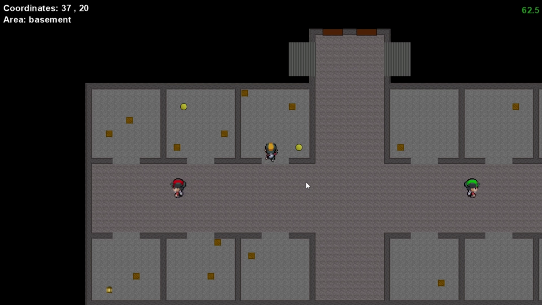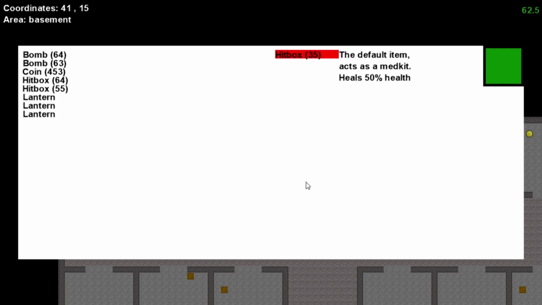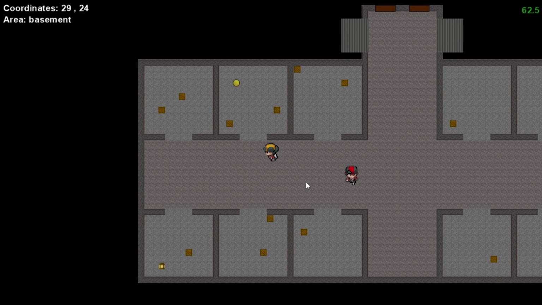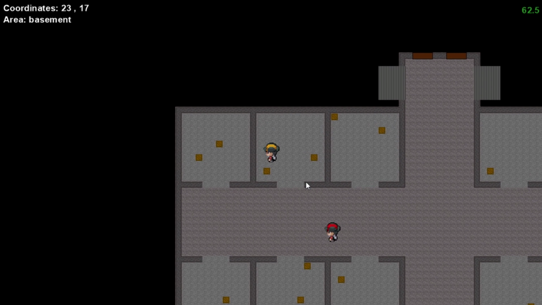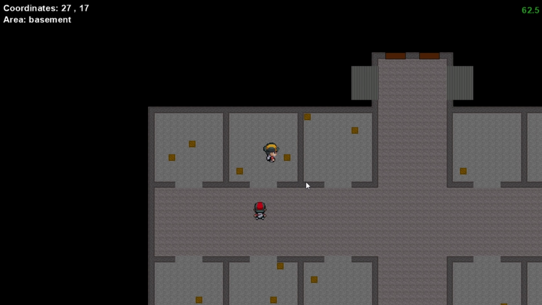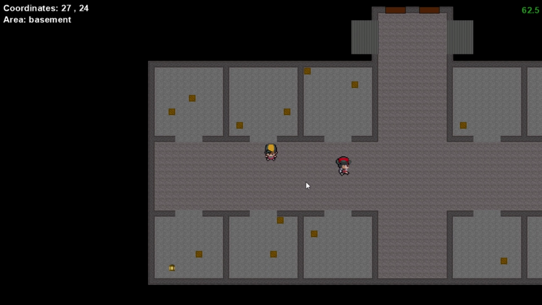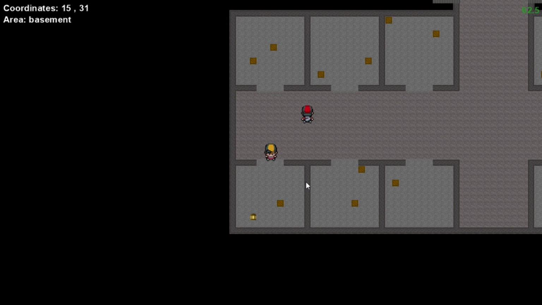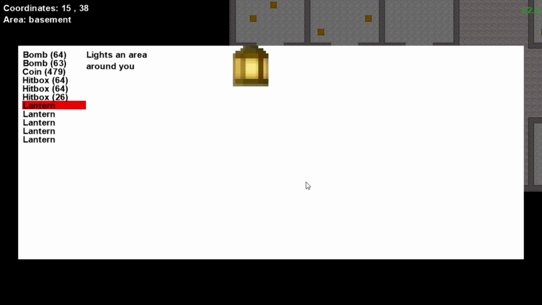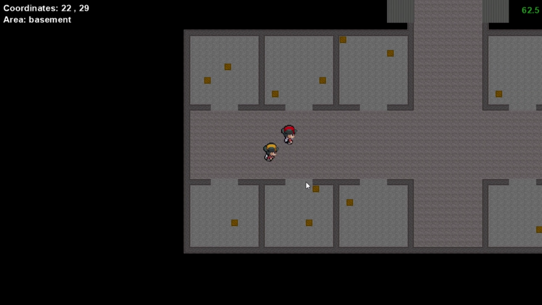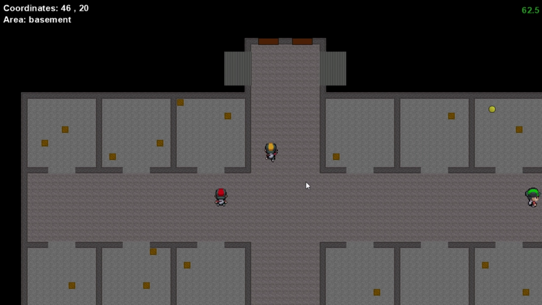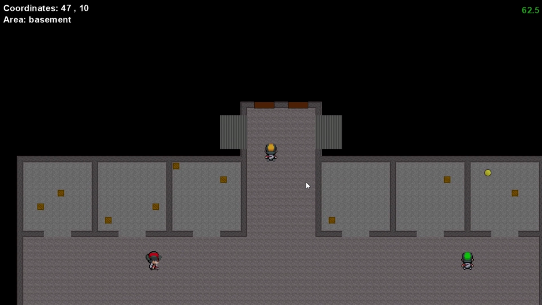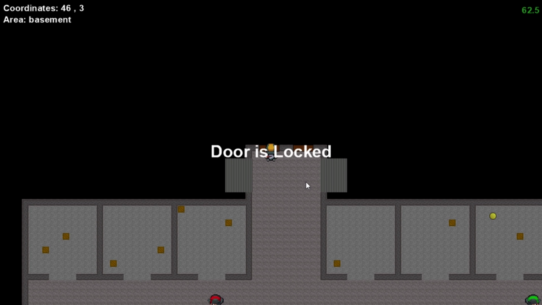I'm going to pick up every item I possibly can find in this little area here, so I can demonstrate the stacking a little bit better, so you can actually see full stacks and not full stacks. It works very similar to Minecraft in that aspect. Yep. There we go. Hit detection's really off because I'm desyncing with the environment. Might as well enter an area and then exit again, so that it fixes that. I think that's everything. Let's resync with the environment. Okay, so, still messed up a little bit.